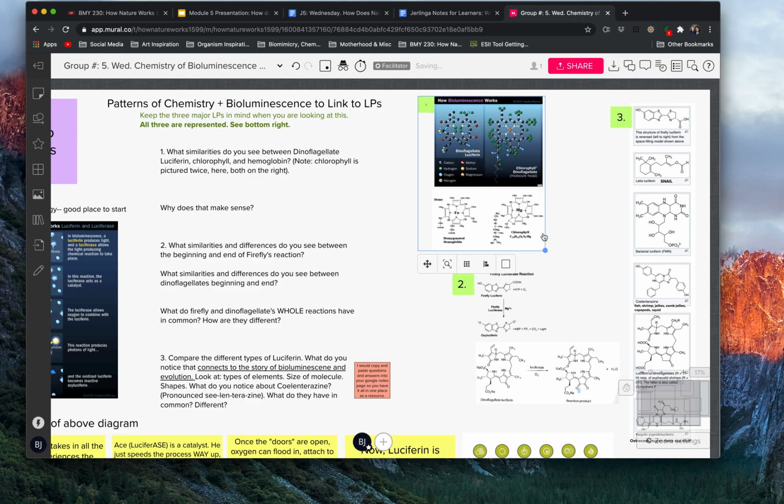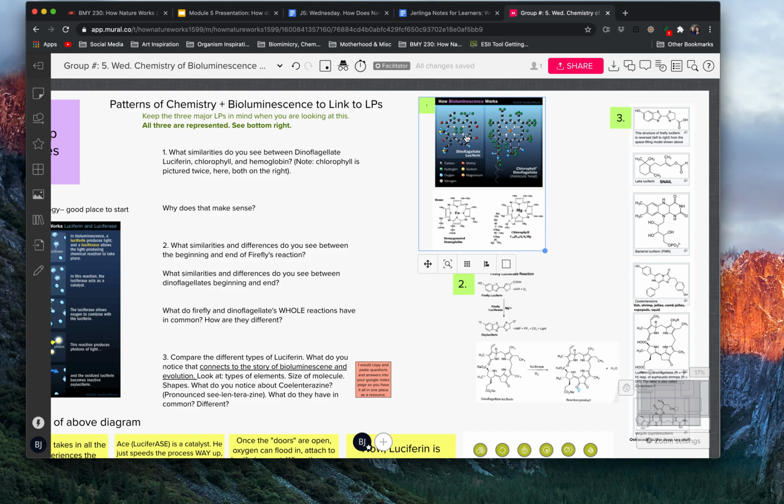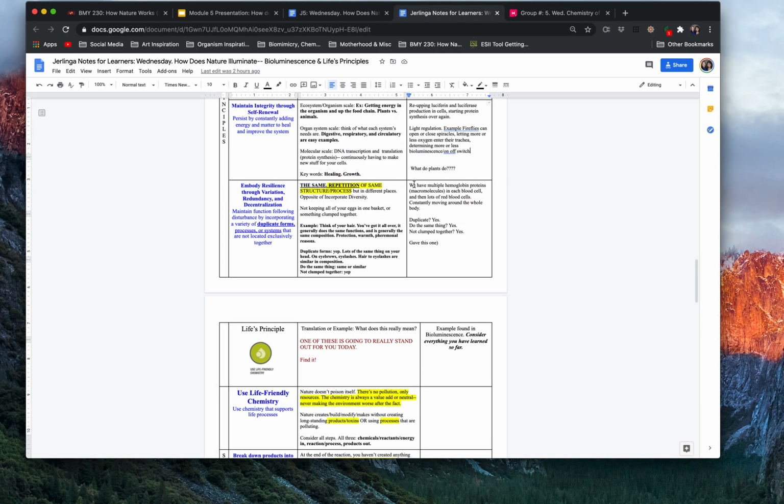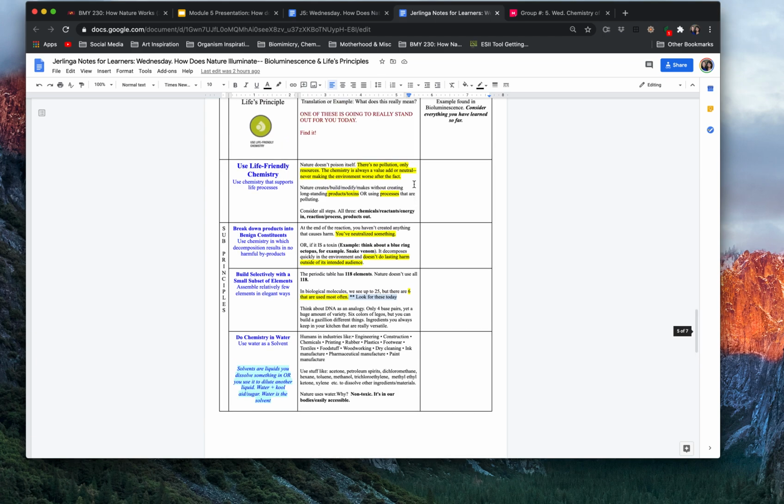Again, you might have to go back to Monday. Hopefully that kind of makes sense to you. Again, both structure and function, I've got similarities going on there. So here I'm comparing different molecules. Now, if I look back at my chemistry here, there should be one in here, at least, it could be two, that when you look at that first example, you can populate that and go, oh, all right, well, I definitely saw this in particular. So there should be a pretty easy connection to those life principles there.